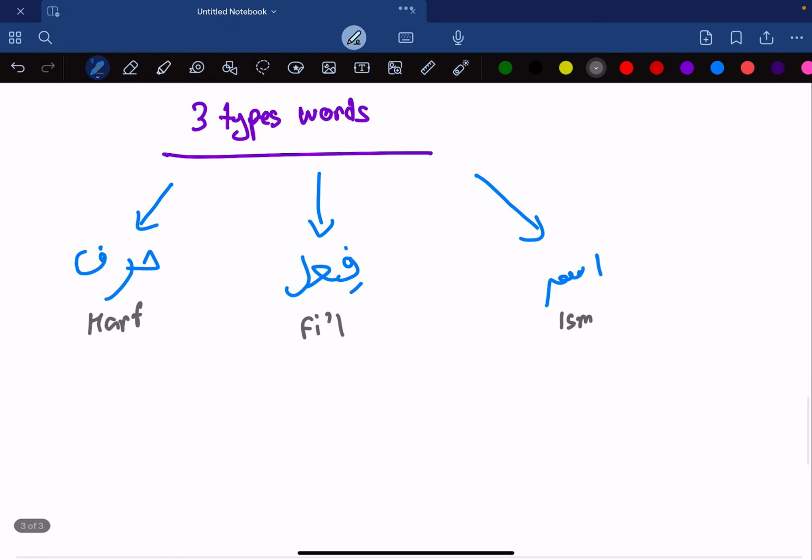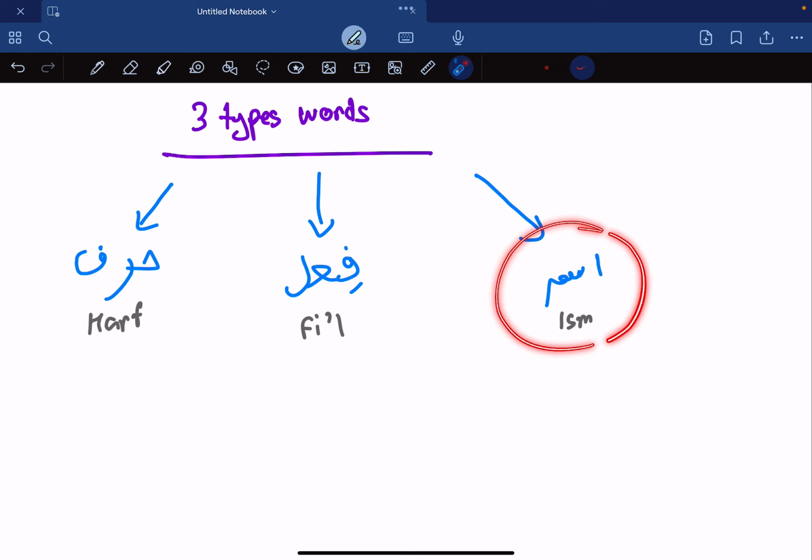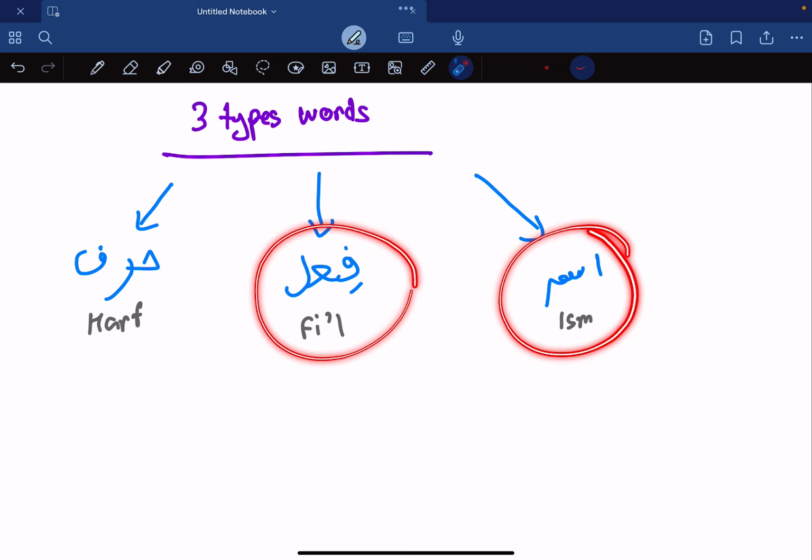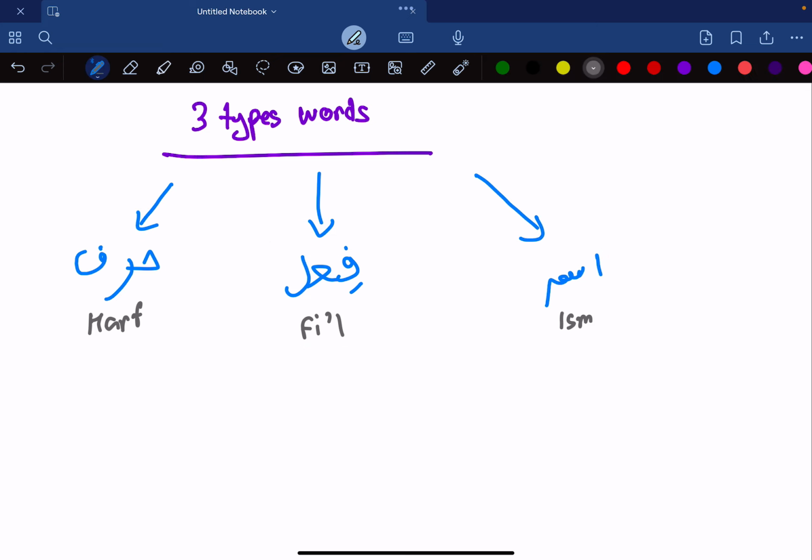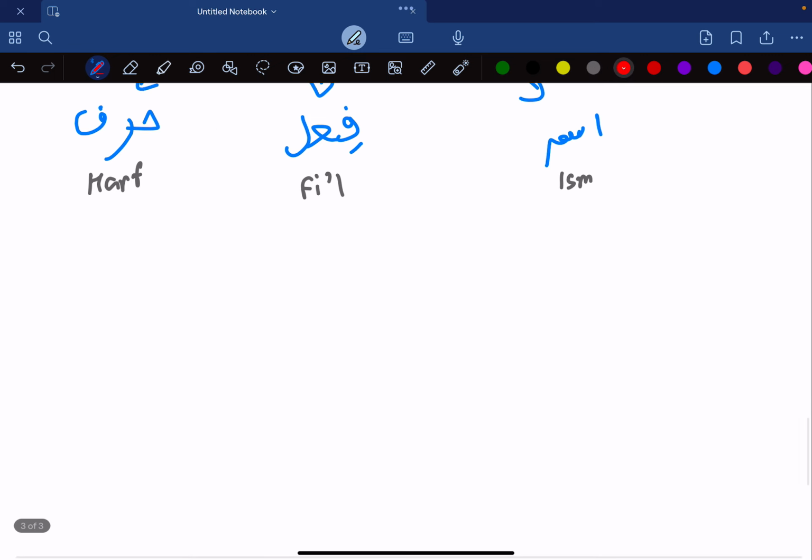Whatever Arabic you look at, if you open a page that has Arabic letters and Arabic words, basically an Arabic page, any word you choose, I always mess it up with the letter and word, any word you choose is either an ism, a fi'l, or a harf. Now, what are they? Good question. Let's start with harf. That's the easiest.